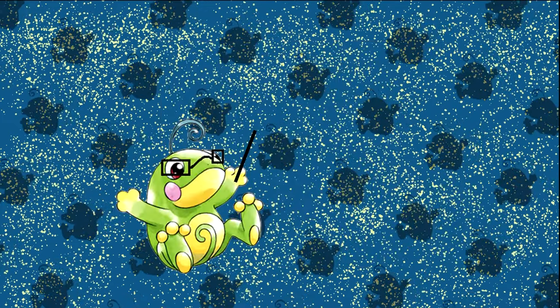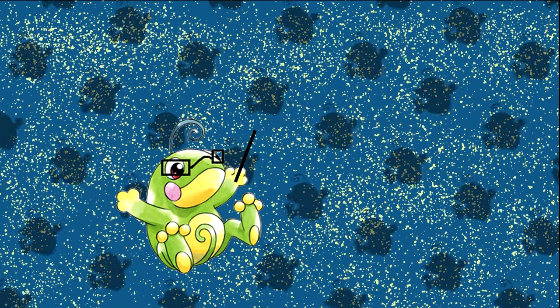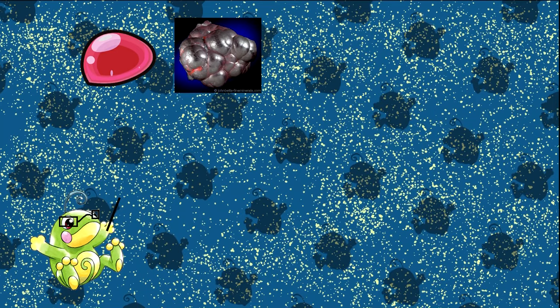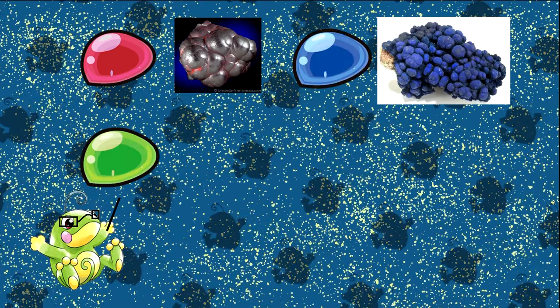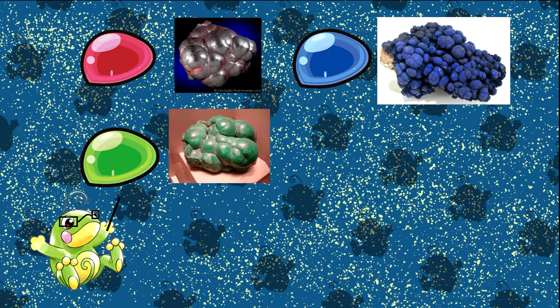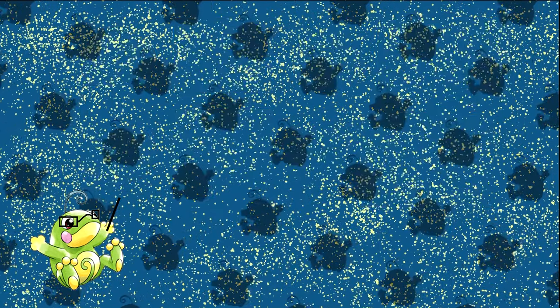Now that we have our three mineralogical properties that help us determine which spheres are representative of certain minerals, now let's apply them. For the red sphere, this is most likely hematite. For the blue sphere, this is most likely azurite. For the green sphere, this is most likely malachite. And for the pale sphere, this is most likely quartz variety chalcedony.